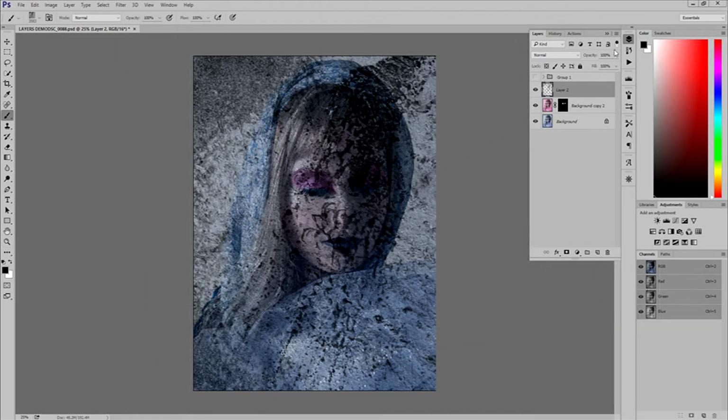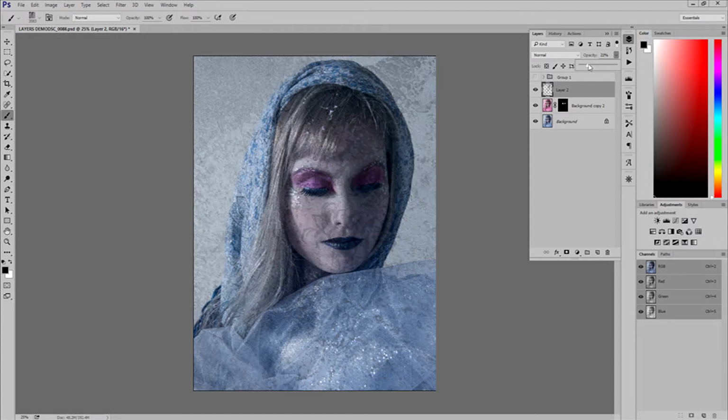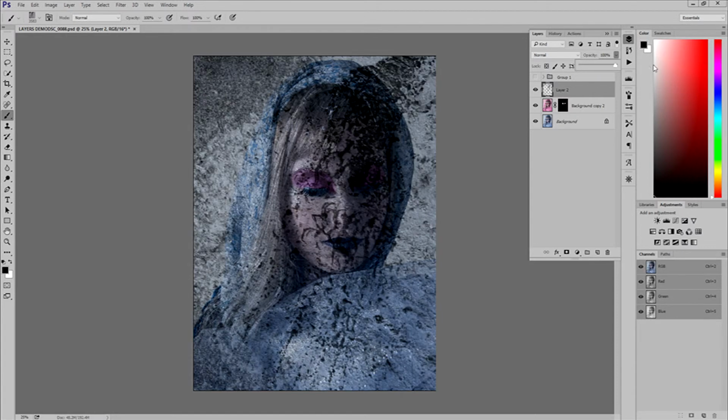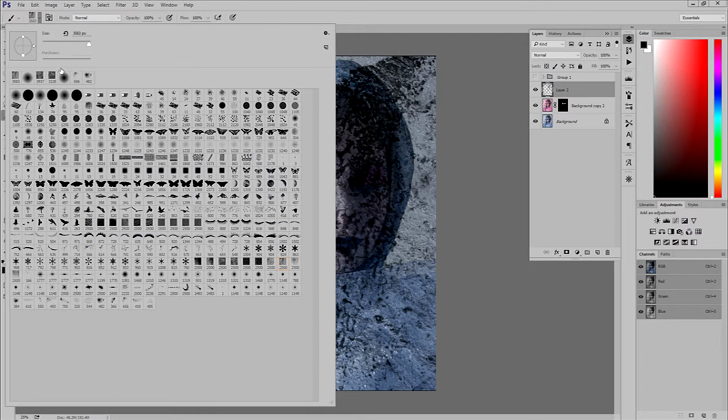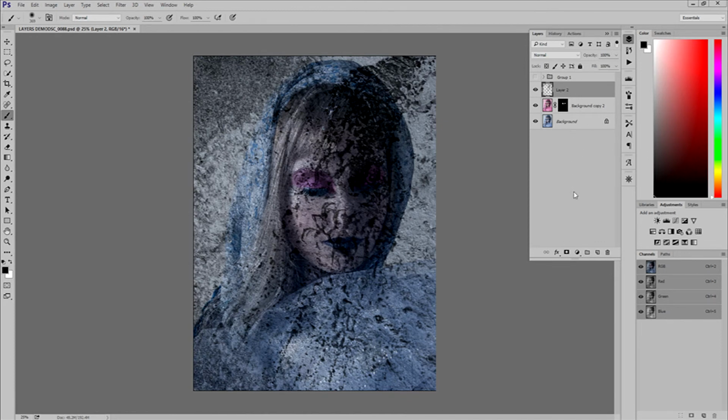Now, of course, if you look at this, if I lower the opacity, she still has that texturing on her face, and I don't want that. So this is a good opportunity for me to use a layer mask to remove the parts that I don't want to be visible. So I'm just changing up my brush here, and I'm going to add a layer mask. This time I'm going to use the shortcut, and it's this little button here. This will give me a white layer mask, so I can see everything and then use my paintbrush to etch away what I don't want.